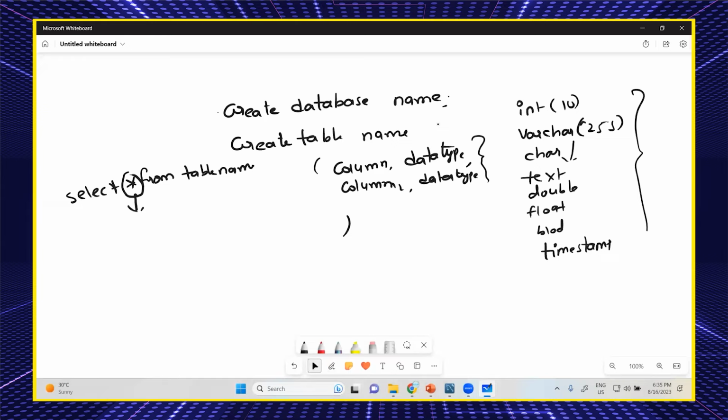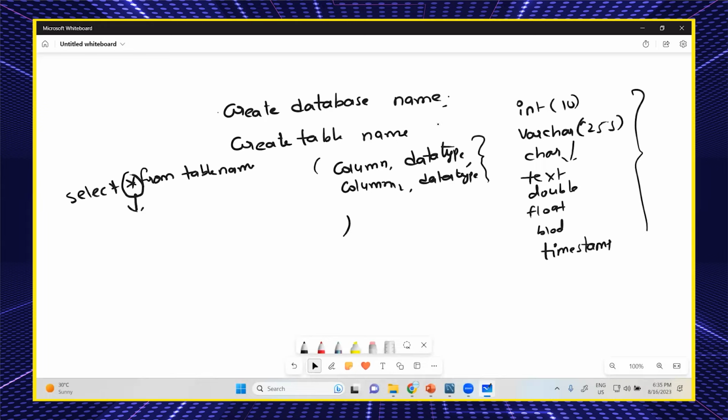We also learned how to select one column and how to select multiple columns. In order to select multiple columns, each column is separated by a comma, right? And if you want to select a particular row, we use the where clause. Then we discussed extracting multiple rows.